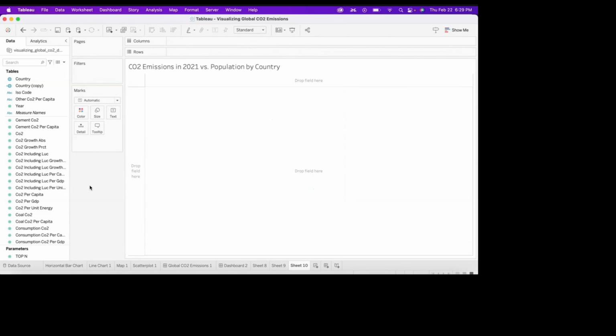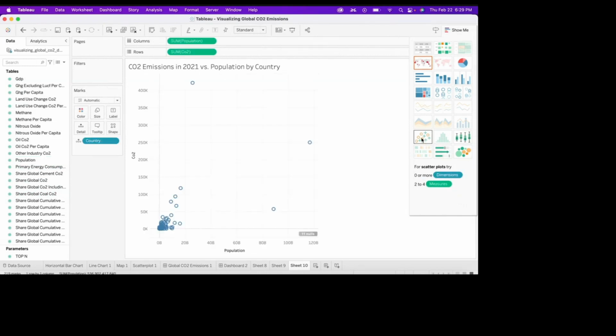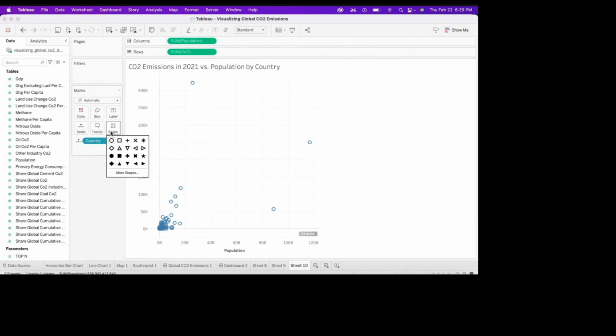Okay. So for this one, we're going to click CO2 and country, and we're going to find population. Click show me, and then click scatter plot. I'm not a fan of these open circles, so I'm going to go ahead and change that to the filled in one.